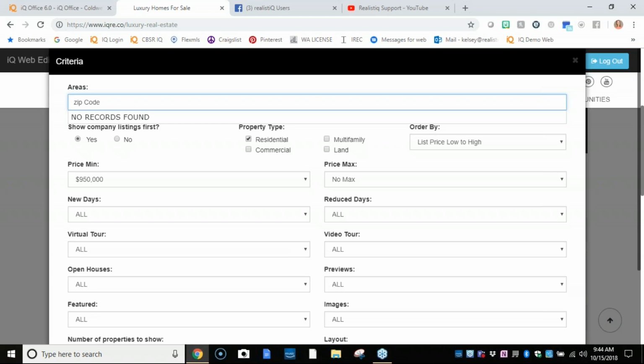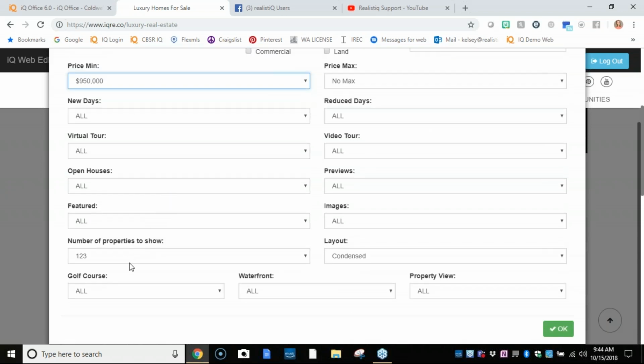And I believe you actually have to have a zip code to do it. I would put the zip code in here, and then I would narrow it down by price range. The other thing you could maybe narrow it down by is, if you know the area really well, most of these are going to be view properties. And so I would put, yeah, Jennifer, I'm in a demo account, so I can't pull from your MLS in it. But I would put the zip code in and then narrow it down by price point and property view. That's how I would go around that.